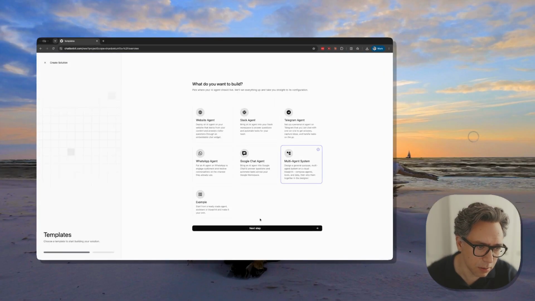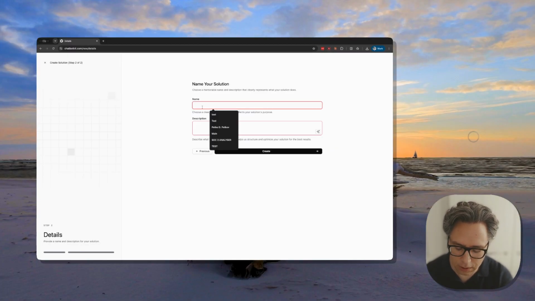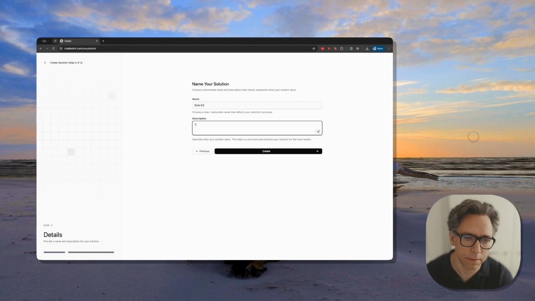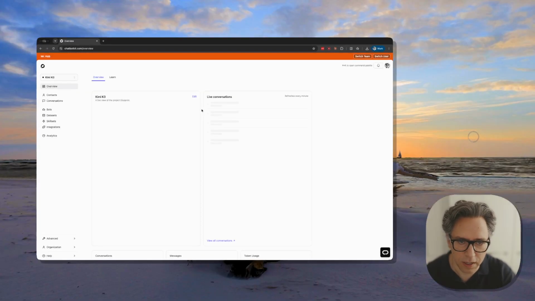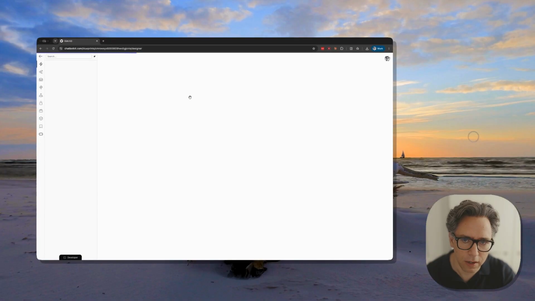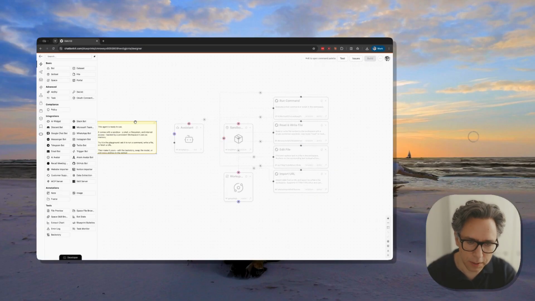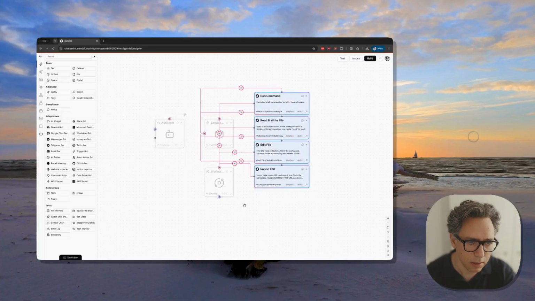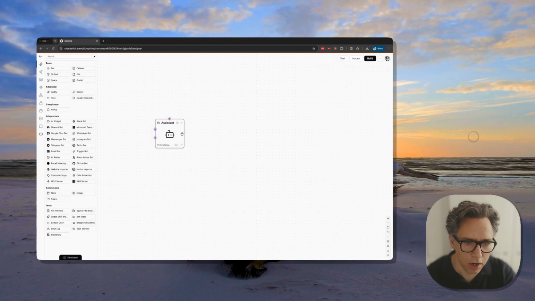So I'm going to use the multi-agent system here. Let's call it Kimi K3 for now. Probably we need to change it in the future, but for now I'm gonna just leave it like that. And if I click on the edit button, I'm already in a good place. Basically, I've got all the default setup for me, but I am going to delete them because we are not going to use these for now. So we'll start from scratch.